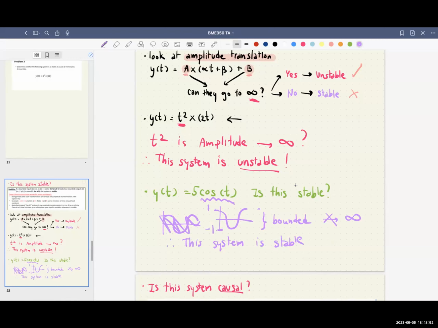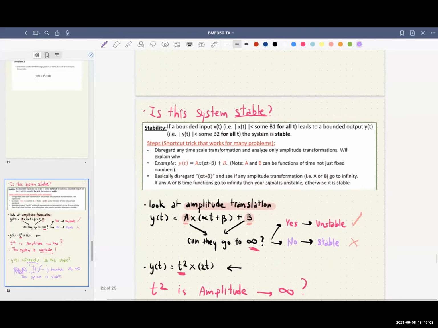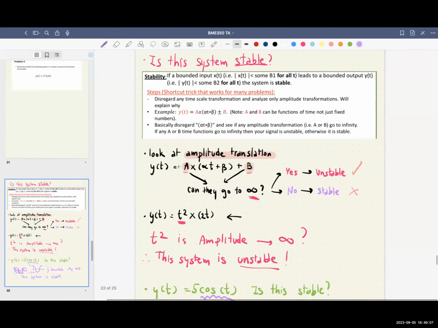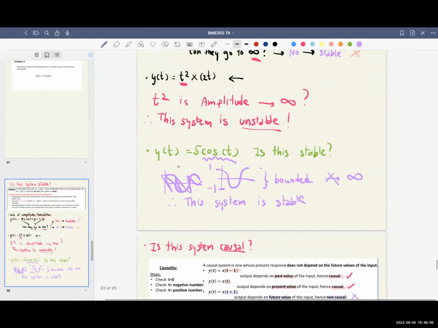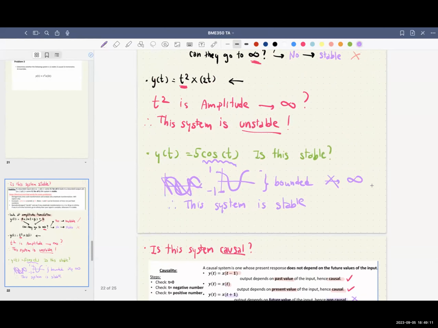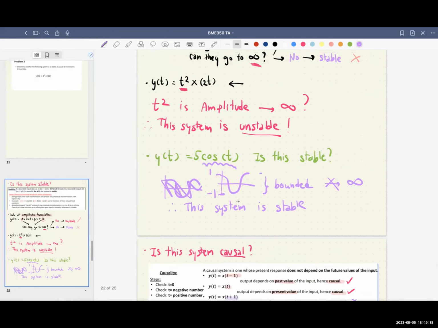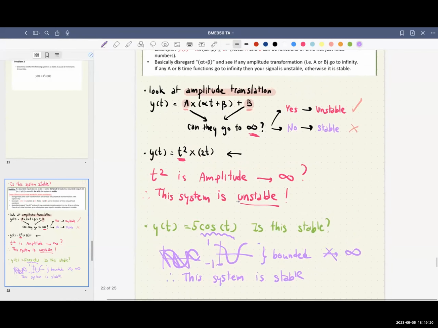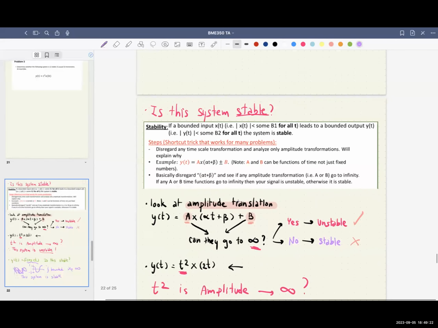All right. So when you say bounded, does it mean between the y-axis or is it both the y and the x? The y-axis, yeah. Let's say it's the output that is bounded, and it doesn't go to infinity. Yeah, let's say it's output. Do you have any more questions on this?